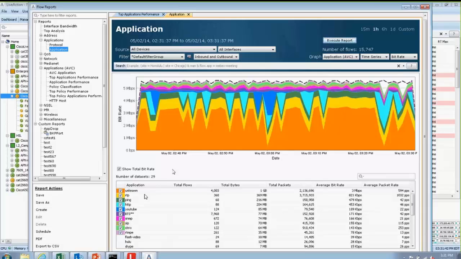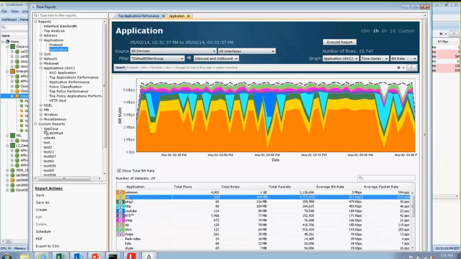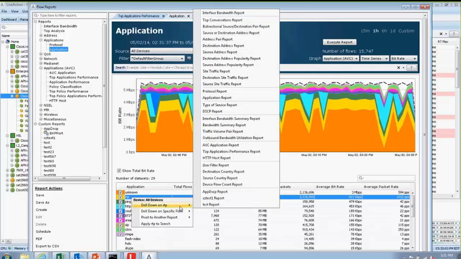Notice here how I'm seeing that in a time series report. There's a bandwidth graph. I also have a table view of all of the applications passing through the network. I'm going to select, say, this RTP application. It's the second top talker in this example. I'm going to right-click on this, and since we have all of the data in the raw on disk, I'll always be able to go back in time and pull off what I'm getting ready to show you. As long as you give us the disk space, we can show you the views I'm getting ready to show you.